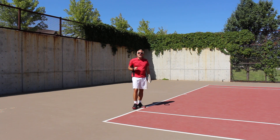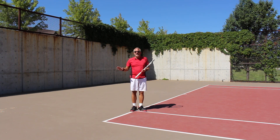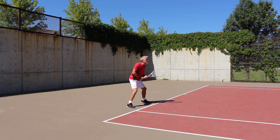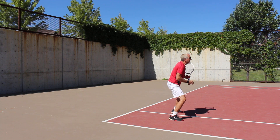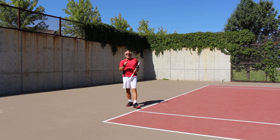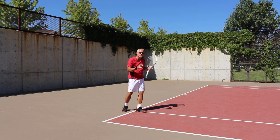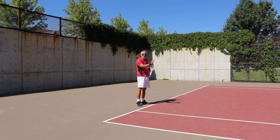Once again in review: the next time you're returning against a big server, think less is more. Keep that backswing compact, load that right side because you've got to push off it, and move into the court on a diagonal angle to cut off the angle. I'm here, I'm ready for my return, ball comes, hip and shoulder rotation — this is about as much backswing as I need — and I push off and move in to catch that ball as early as I possibly can. Think less is more, reduce everything to its essence, keep that backswing compact, and make sure you have good trunk and torso rotation for power. The weight should be moving forward — that's another power source on the return. And most importantly, on that out-wide serve, cut off the angle and move diagonally into the ball.